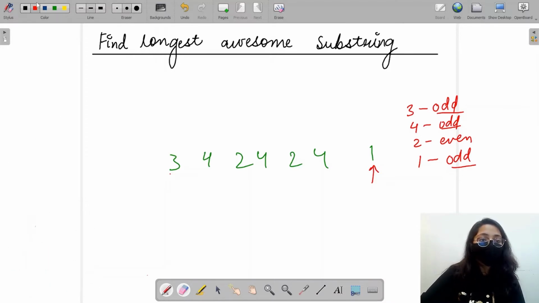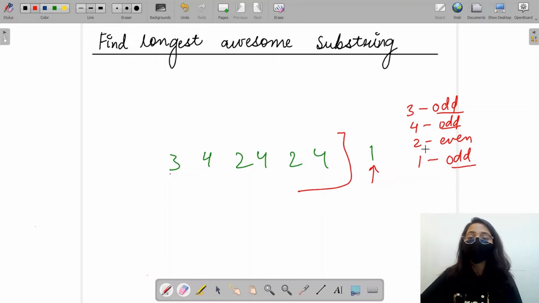But if you look over here, you know that there is no position in the entire substring before this position where 1 will be odd, right? So it is not possible for me to make all 3 of them odd. But that's not a problem, because we have a property where these 3 can be even and 1 can be odd, and even then our string can become a palindrome, right?